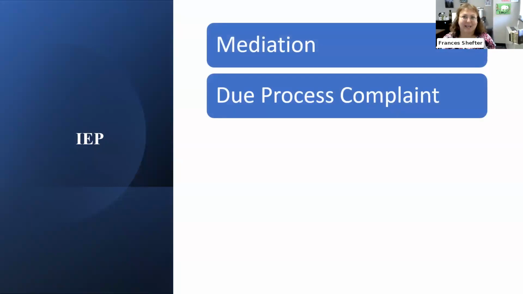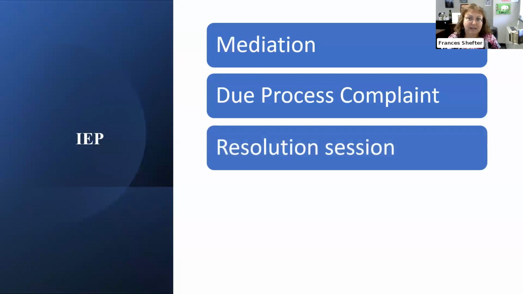The next is the due process complaint, and that's going to litigation. Oftentimes we file mediation and due process together to show that we will litigate if we don't resolve in mediation. And it also gets the due process timeline started a lot faster. When you file a due process complaint, if you do not file for mediation, or if you file and the school refuses to mediate because they have to agree, then you have what's called a resolution session. And that's similar to mediation of trying to find a middle ground, but there's no mediator involved. It's just the school system and the parent, and then attorneys if they bring them.